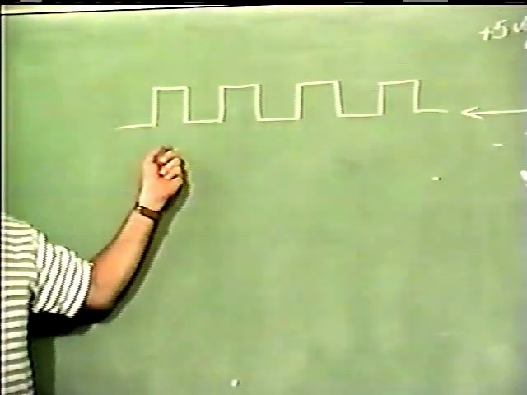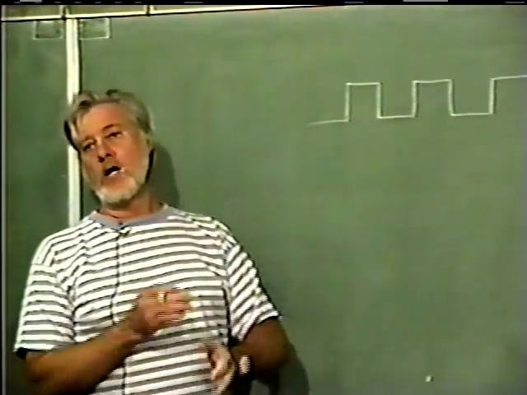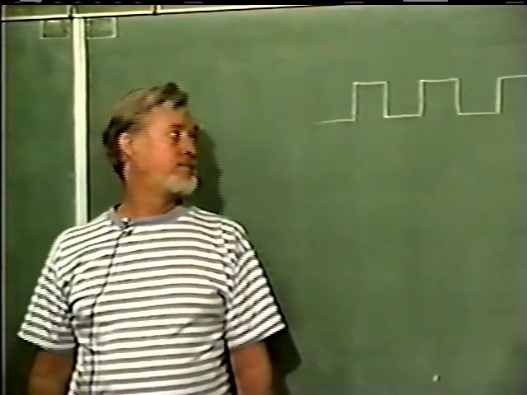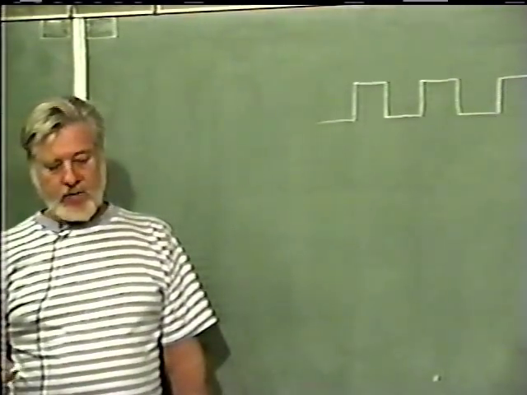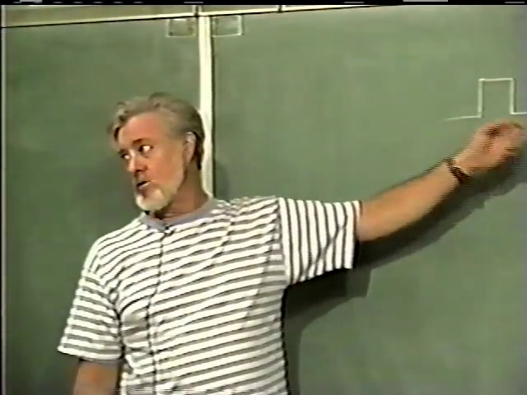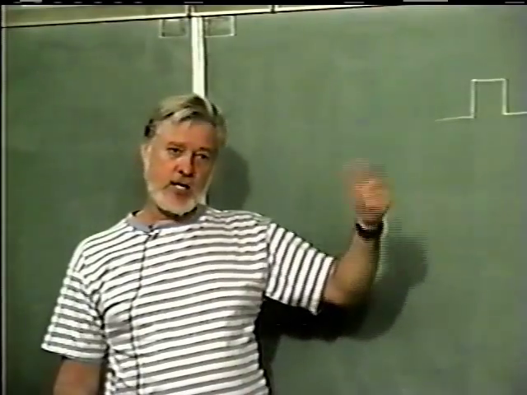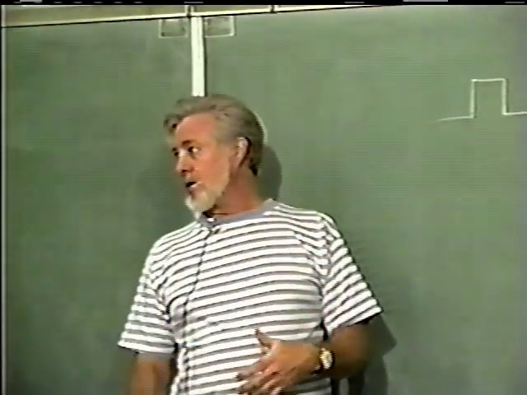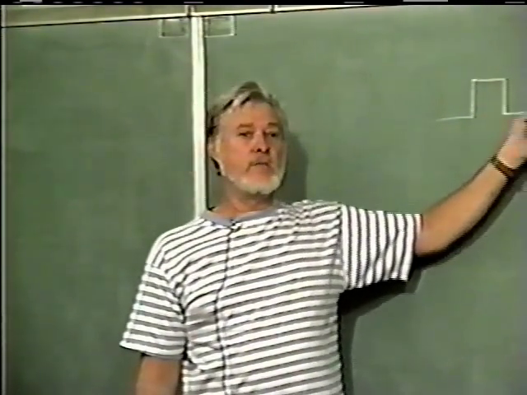Now the whole point of this is that we can do a lot of things with this. We can turn things on, off. We can use it to time out something. Like if you have a garage door opener, there's usually a light on it, and it stays on for so many minutes or so many seconds, and then it turns off so that you'll have light in the garage while you're in there. So that's kind of what we can use this for, because it can be used to count.